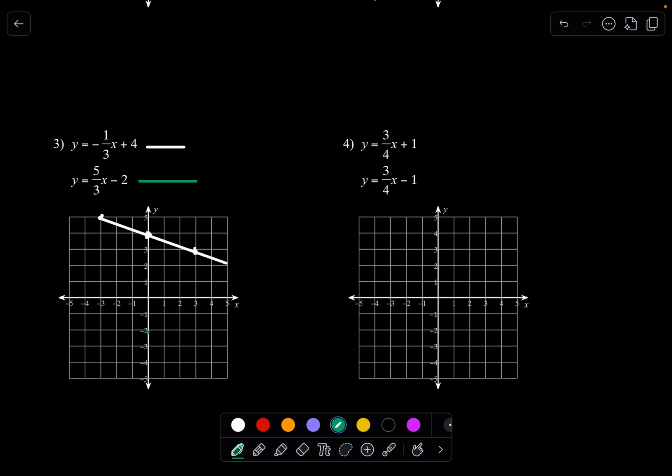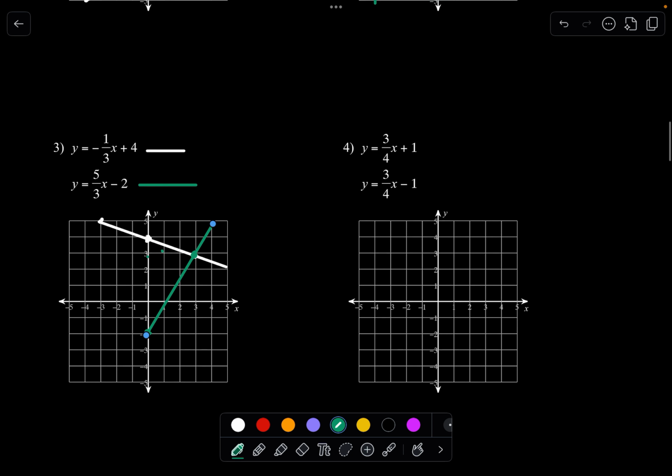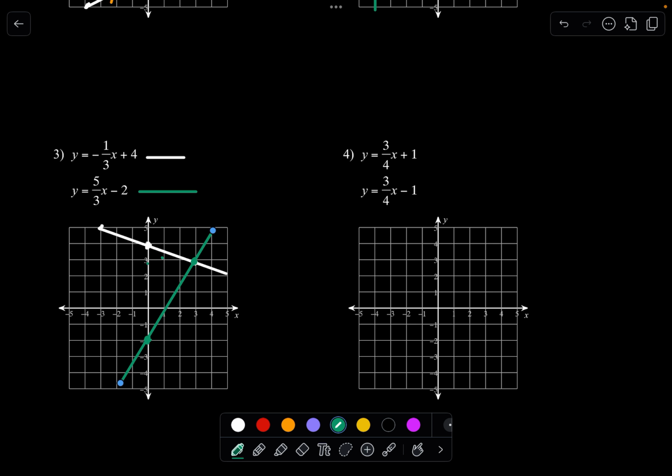And it has a y-intercept of -2 and a slope of 5/3. 1, 2, 3, 4, 5. 1, 2, 3. And you can see that you can only get 2 points that will fit on the grid that's given. That's okay because you can easily see the solution. Okay, and you have that, and the solution is right there, which is 3, 3. Notice I'm writing the solution as an ordered pair. Last problem.